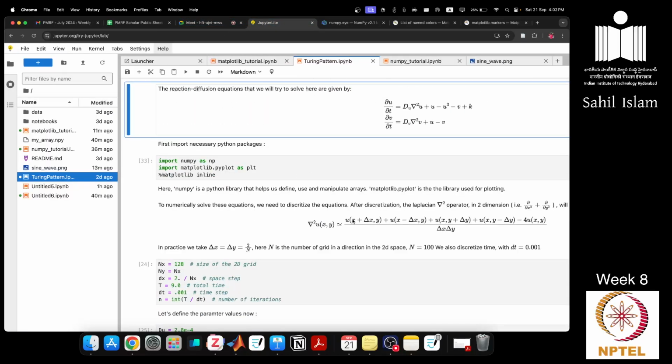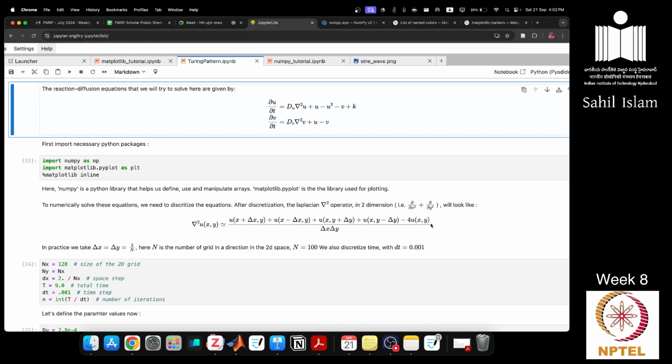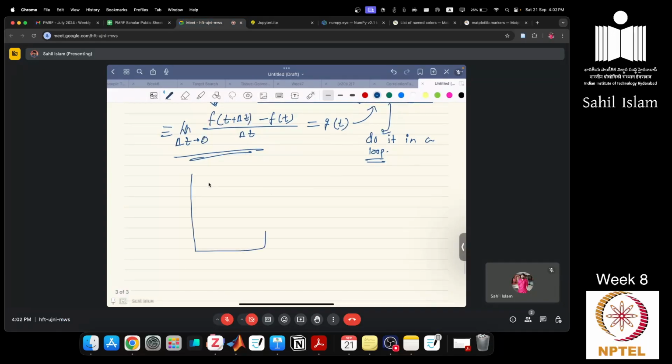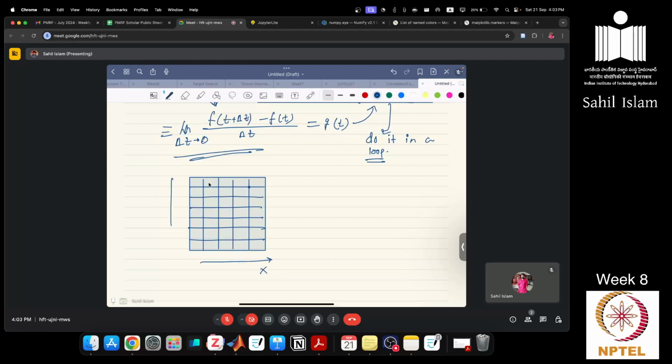In the same way you can discretize this Laplacian operator. Let's say in space, in a 2D grid point setup, this u and v we are trying to solve is defined on grids, right? Let me make the grids first. This is the x direction, this is the y direction, every grid point has some values, and the grid spacing is delta x in the x direction and delta y in the y direction.